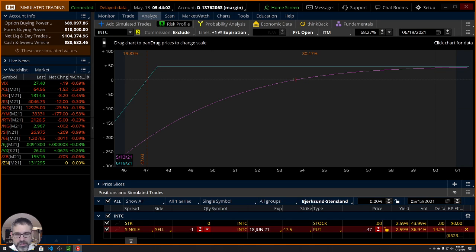And that, in case you're not sure what that is, is the probability of making half of your maximum profit in the remaining time till expiration, which is 36 days as of today. The previous trade had a P50 of 86%. So the original cherry bomb has an 86% probability of you being able to walk away with $43 somewhere in the next 36 days. All right. So now that's one alternative. Let's take a look at a final alternative for this one.